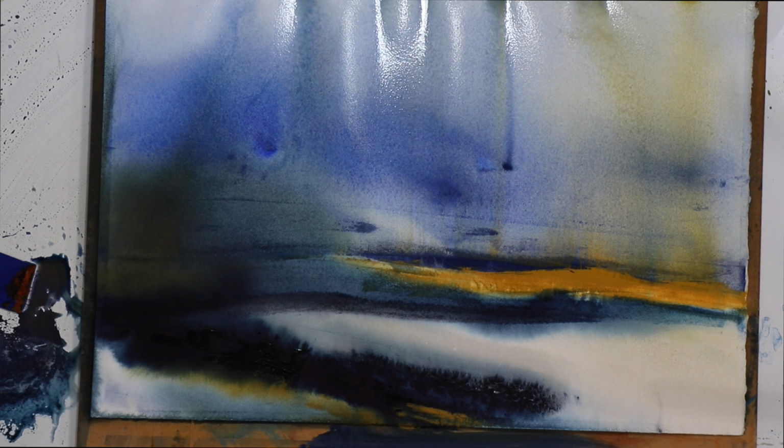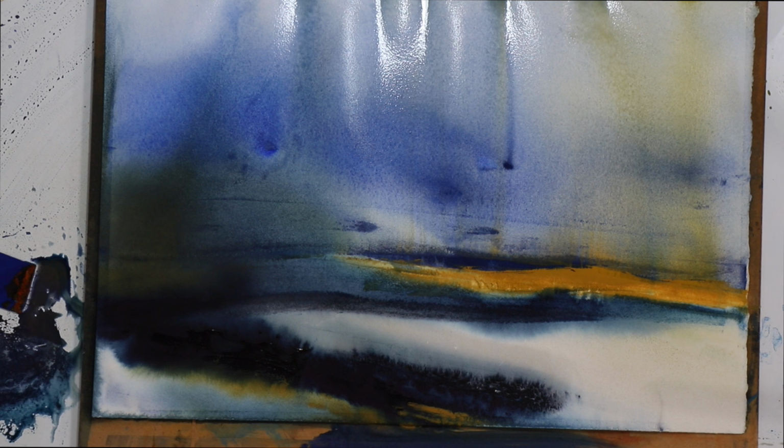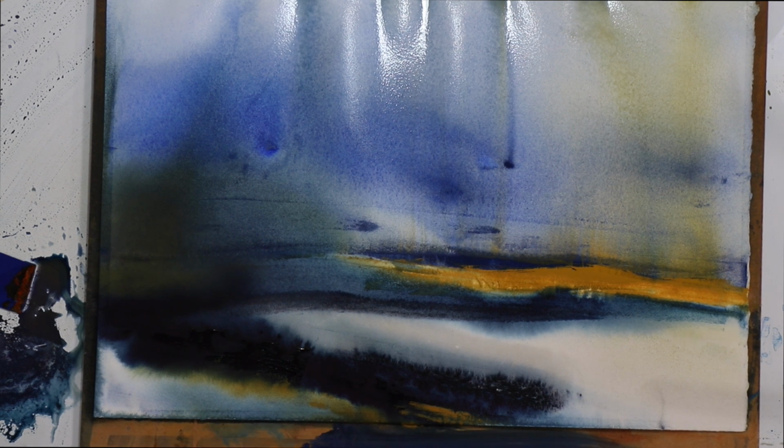Anyway, thanks for joining me tonight in this random landscape painting Lena Gemzo style. I'll see whether I go further with this or what I do, or whether I just throw it out and start again.